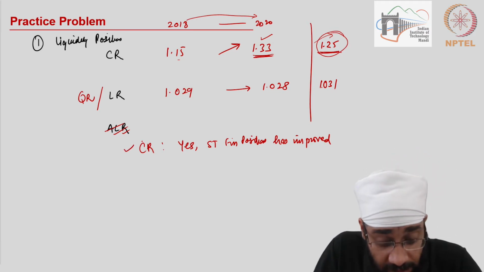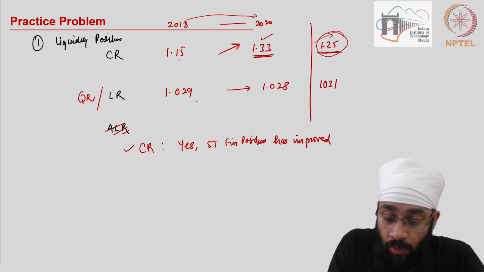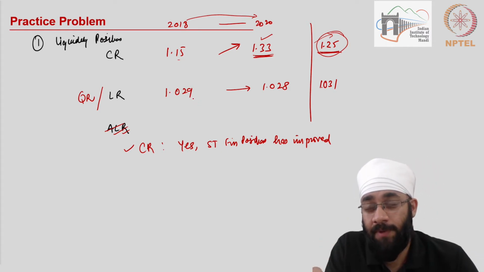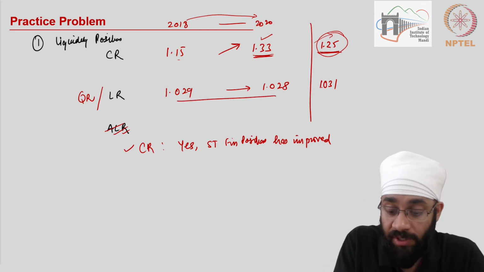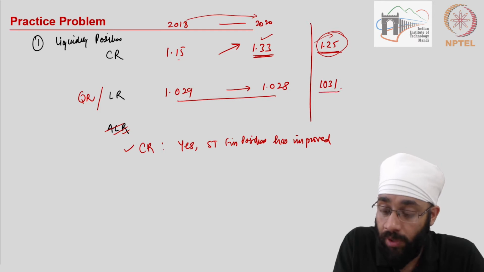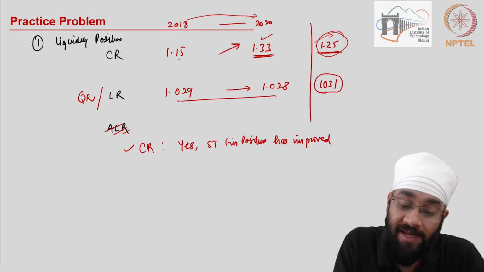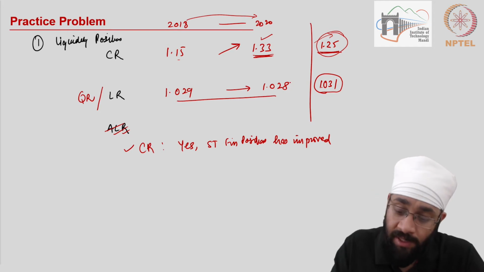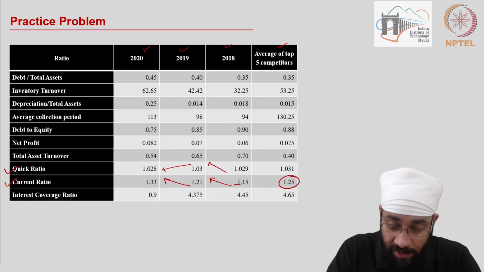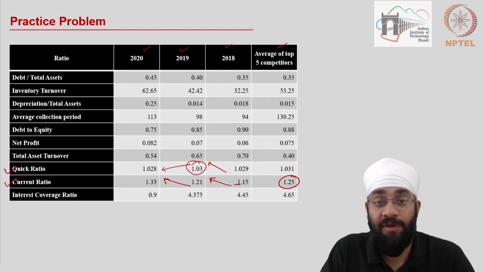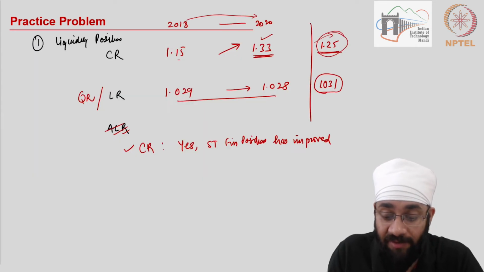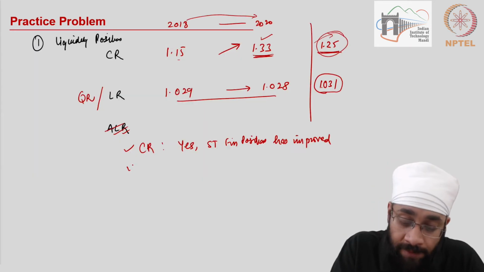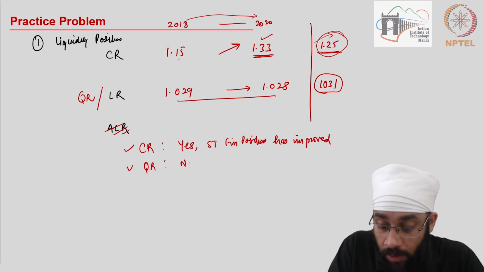Let us then look at the second ratio, which is the quick ratio, which means take out the stock and prepaid expenses from the numerator and then do the calculations. It is static. It's not changing. Compared to industry average, we were doing worse, and we continue to do worse. There was 1 year in between when this ratio, quick ratio, went to 1.03. We met the industry standard, but we could not surpass it, and again we dropped it. So overall, we would say quick ratio, no.